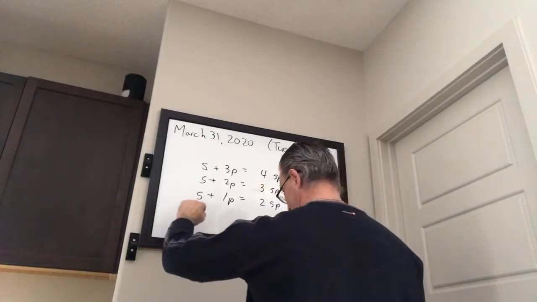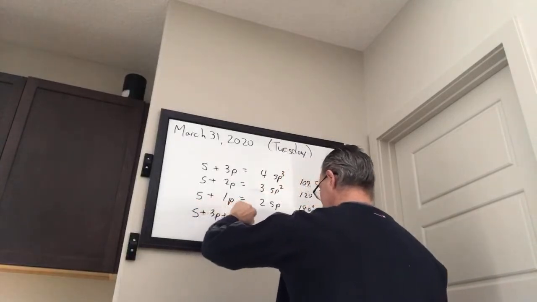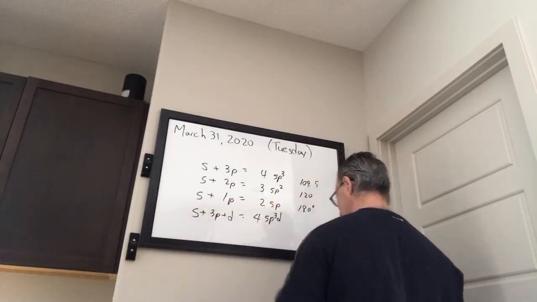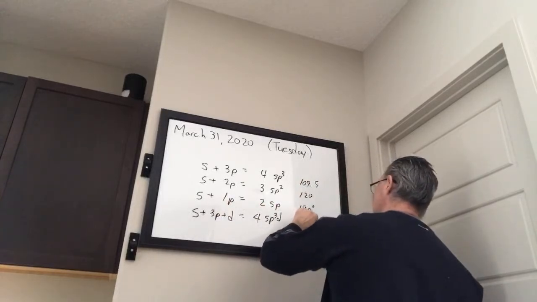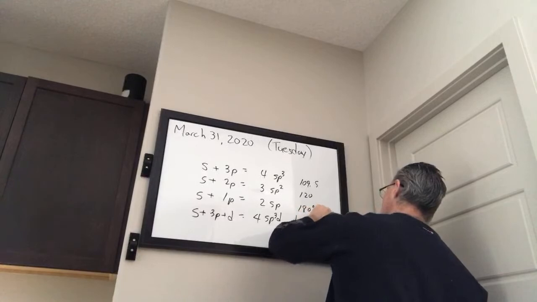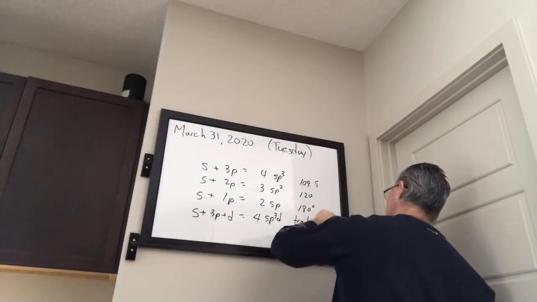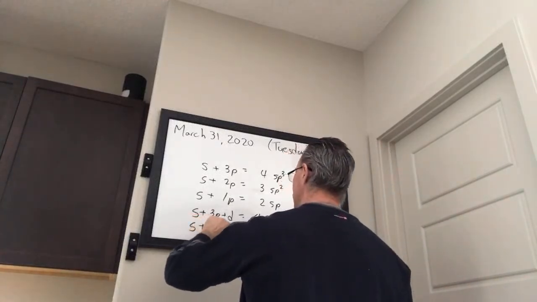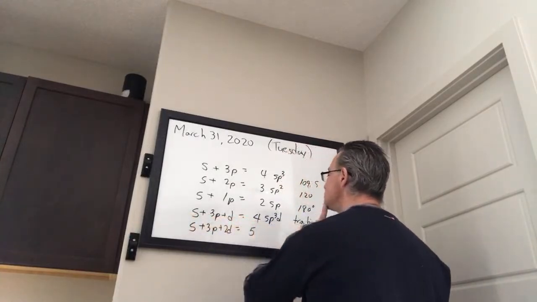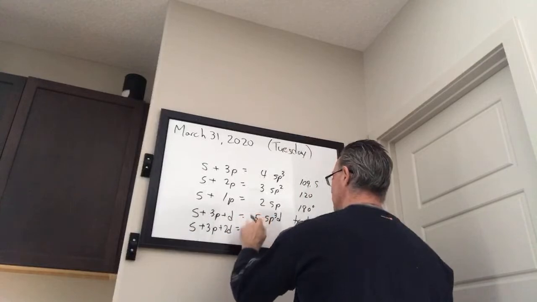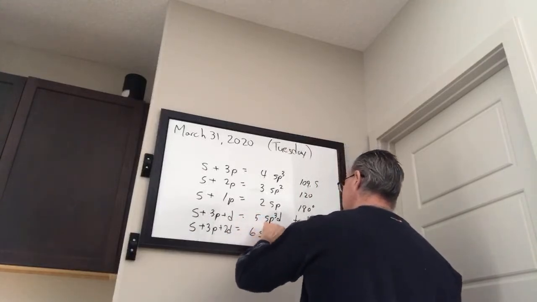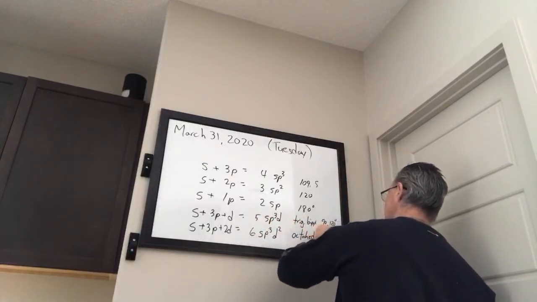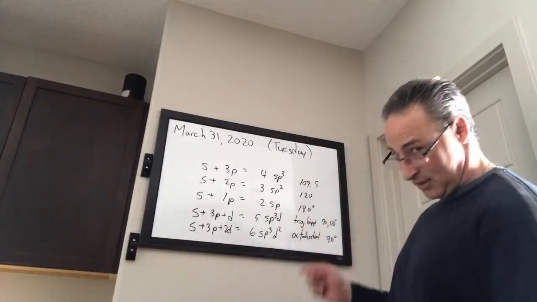Then you can also get s plus three p's plus a d. That's going to give you five sp3d orbitals, and that's going to give you trigonal bipyramidal geometry, and you get 90 and you get 120 as the bond angles. And finally, you can combine one s, three p's, and two d's, and you get six sp3d2 orbitals, and that's called octahedral. The book is explaining all of that. Bond angles in octahedral is always 90, at least in the archetype.